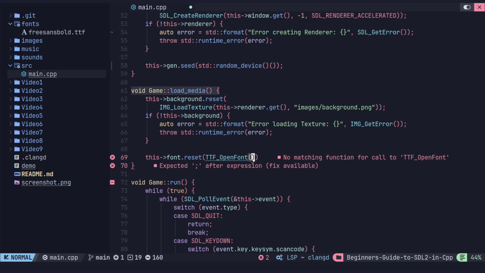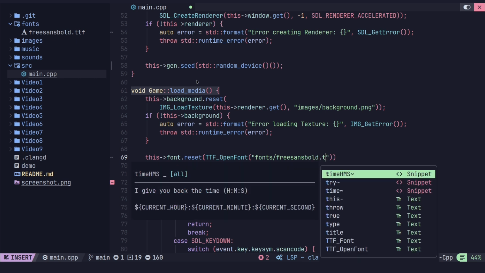And this is a relative path. So I'm just going to put fonts, because we are working in the top level directory. That's where we're calling this binary from. The binary demo is in this top level. So our relative path is fonts, FreeSansBold.ttf.